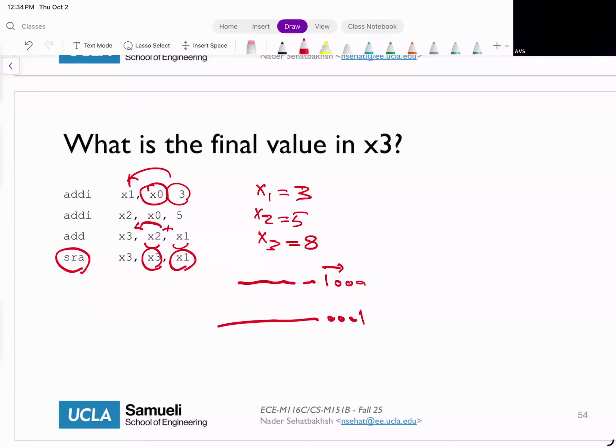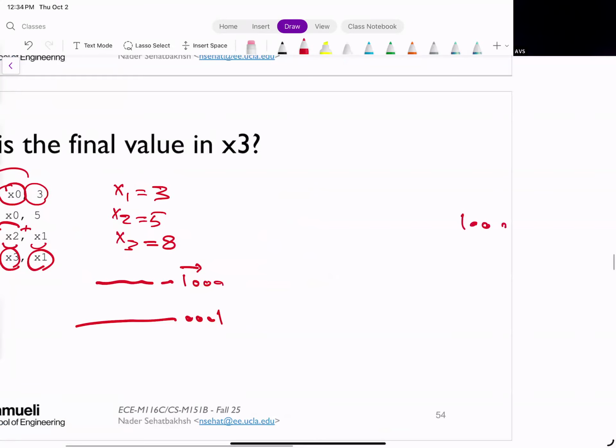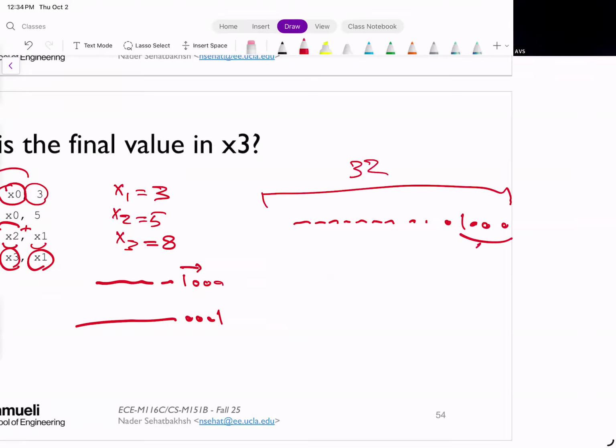So this is 8, right? So the rest of this is all zeros, because this is a positive number, right? So if I want to write this in the binary format, I just put 8 and then the rest will be 0. Okay? So this is 32 bits. These are the 4s. This is the remaining 28, right? And then I shifted right. It's just zeros coming. If you logically shift right, you get the same results. Good? Yeah.